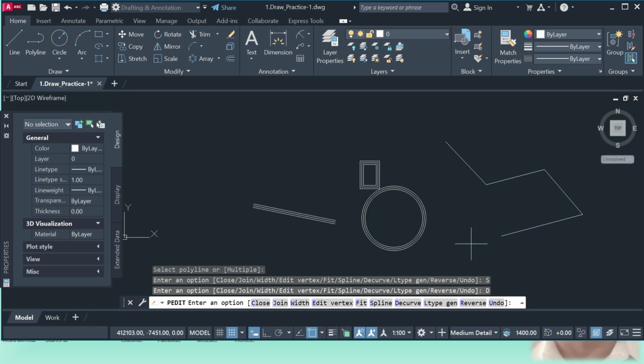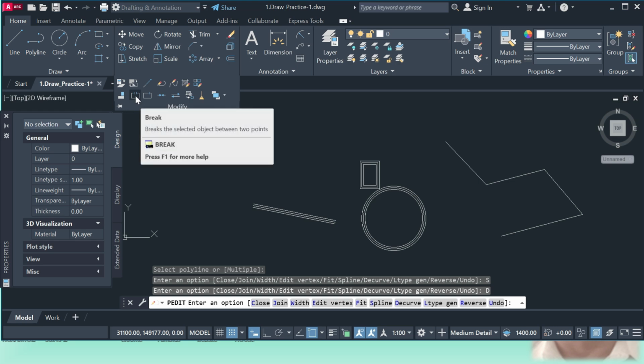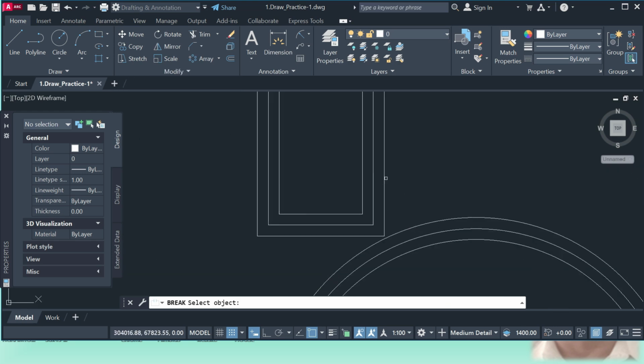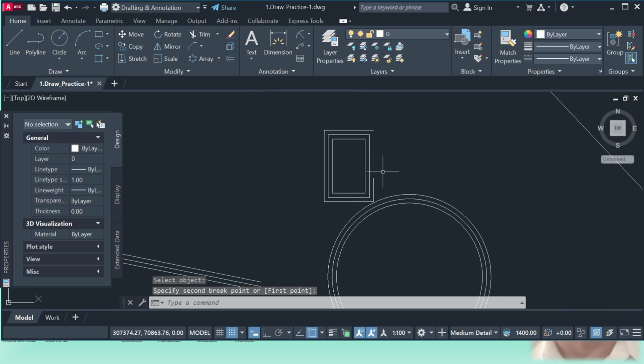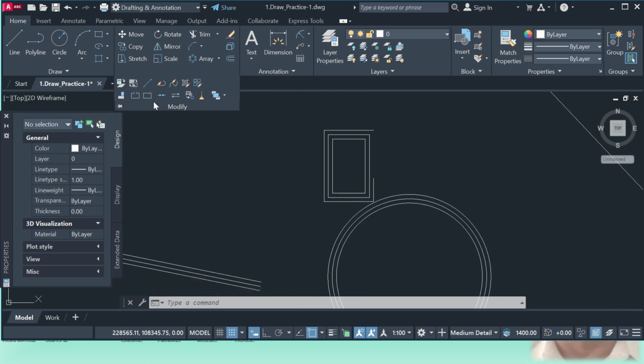So we can use these tools sometimes, but not much different, like the break. You know, if we want to put a break in this rectangle here, you see it breaks it. Break at a point, the next point is the break, it's showing here.